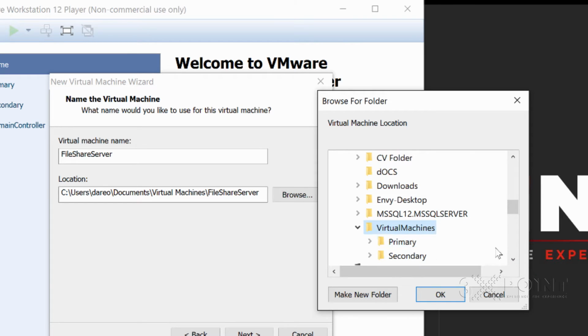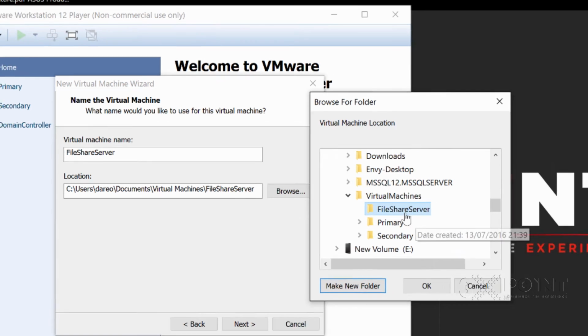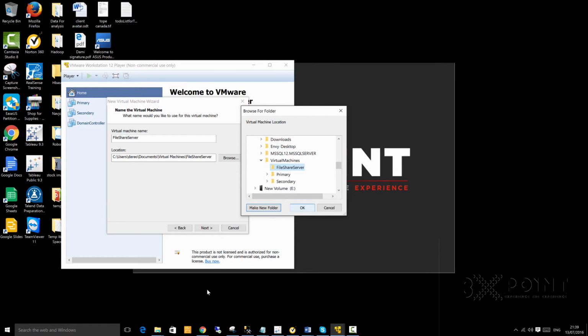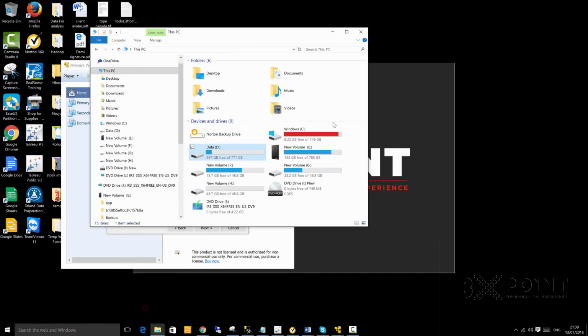I'm just going to create an additional folder to put this file share server. Okay, and then okay.